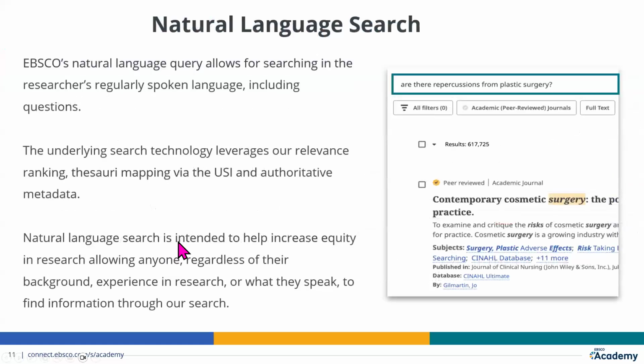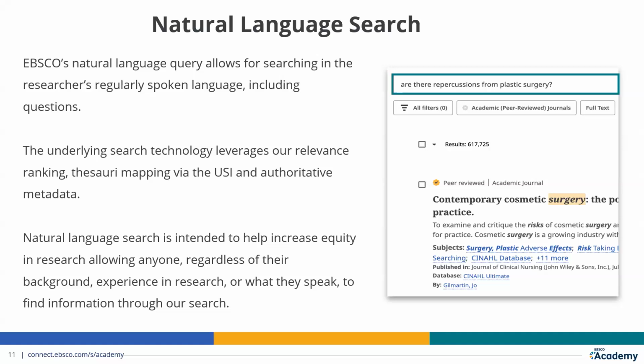Okay, so natural language search, what is it? How does it work? It is our natural language query, and it's designed to allow users to search in their regularly spoken language, including questions or statements.